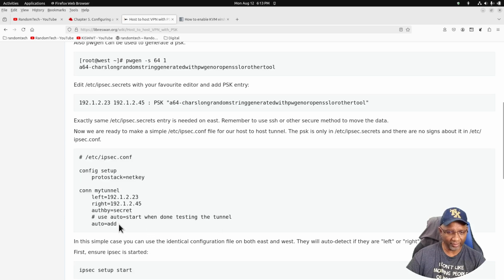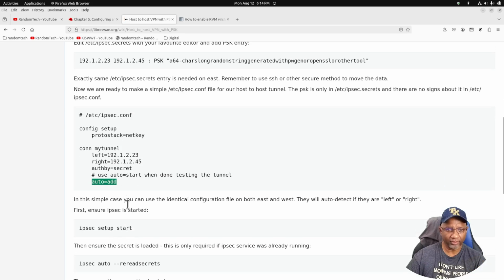And make note that it says auto=add here. We're adding it right now because we're testing. Once we get it set up and working correctly, we'll set it to auto=start. That means every time the system starts itself, the connection will start.